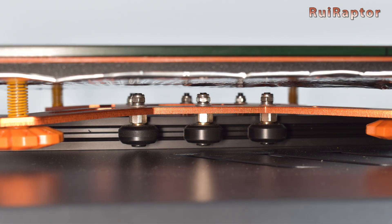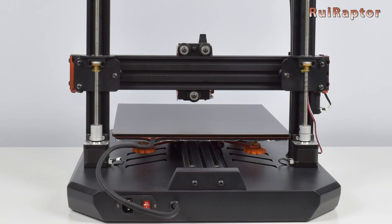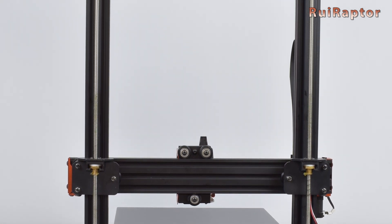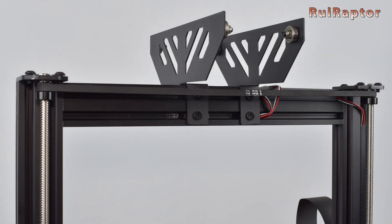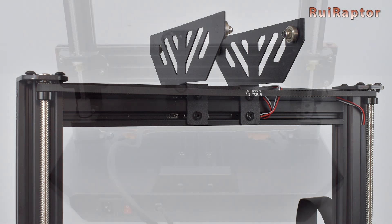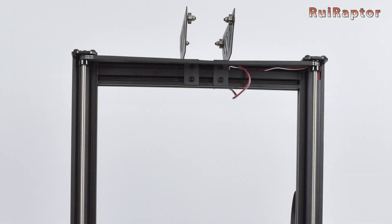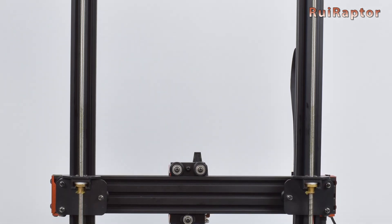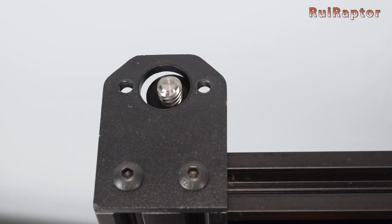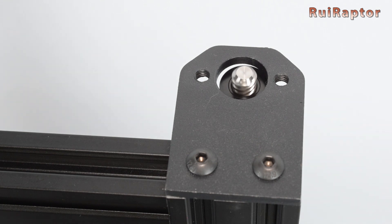All the axes run on wheels. While the X and Y axes are driven by belts, the Z axis is driven by a couple of stepper motors and lead screws. The lead screws are linked at the top by a timing belt and secured by a couple of bearings. The advantage of the belt at the top is to keep them both in sync, especially when raising or lowering the Z by hand. However, this combination of belt and top bearings only works well if the lead screws are perfectly straight — which in the case of our machine, they are not. By removing the bearings and the belt, we can easily see the misalignment. So to avoid printing issues, we decided to remove the bearings and belt right from the start.